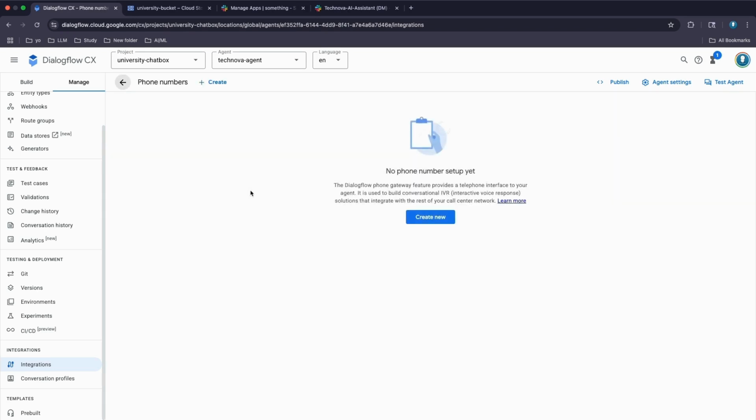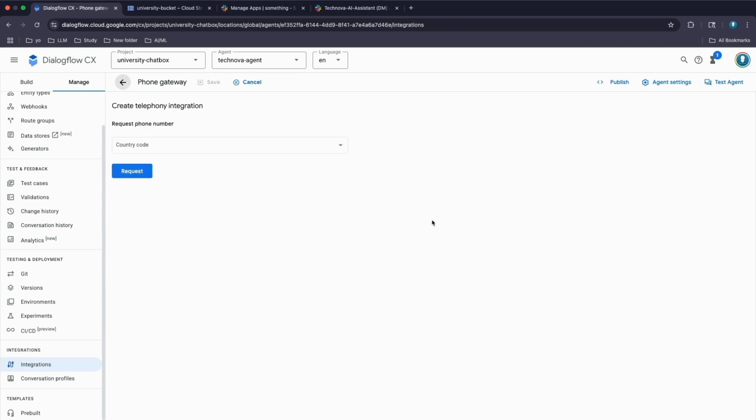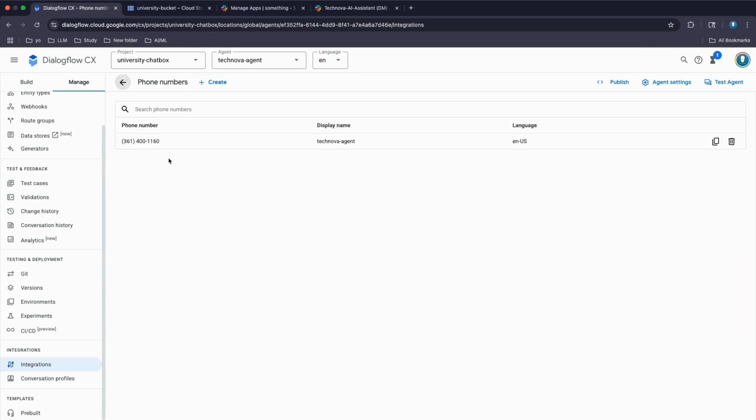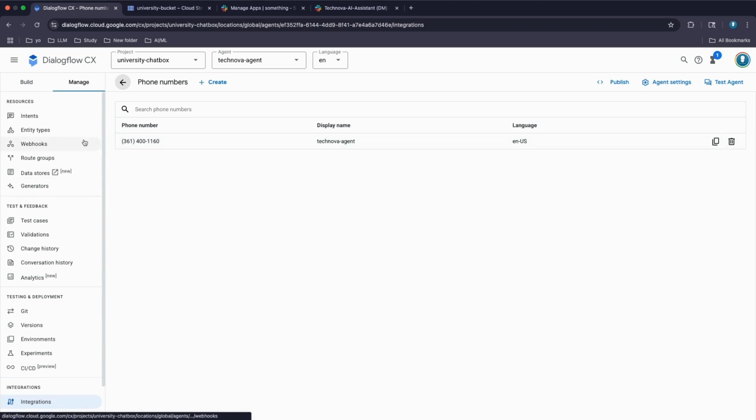It actually offers us a phone number, so we can actually dial in and then get the responses, whatever we require. Then country code plus one request, and I can just choose any of these. I'll just mention Technova agent, and that's it.